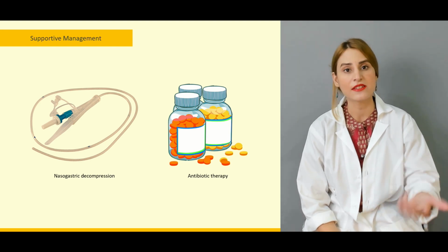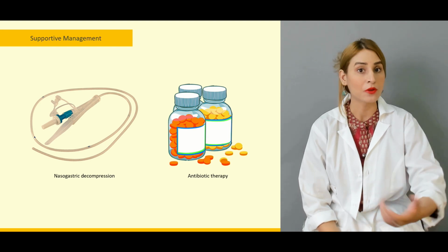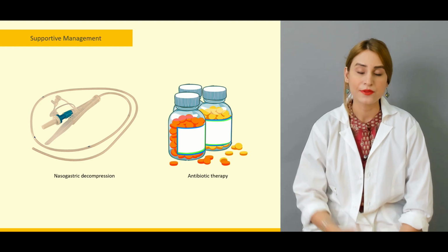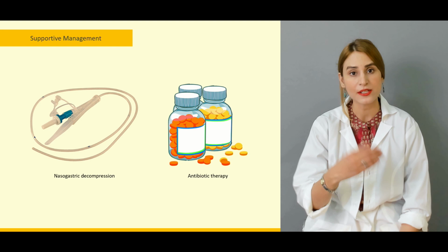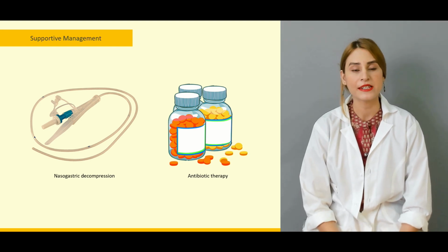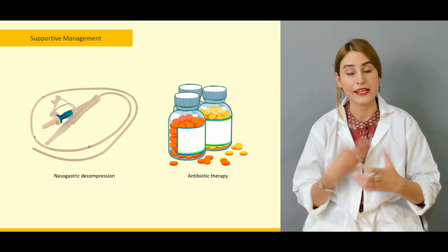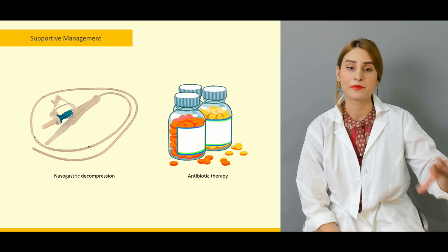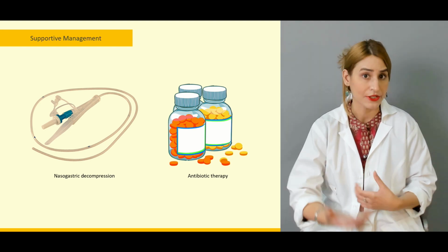And for that the best solution is Hartmann solution or normal saline. So you have to give 2 liters of normal saline in 24 hours and 1 liter of 5% dextrose, because you have to fulfill the glucose requirement of the body. So you have to consult the hematologist whenever you're managing such a patient for the fluid replacement.